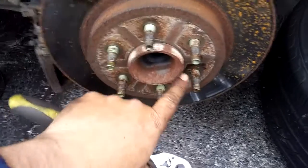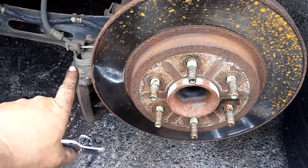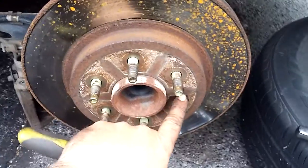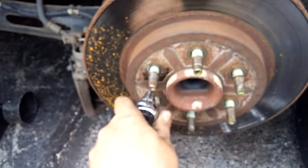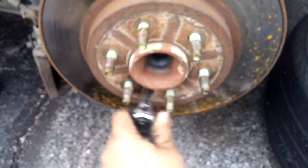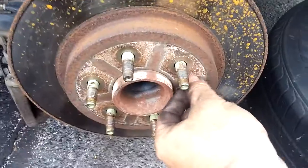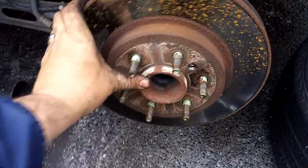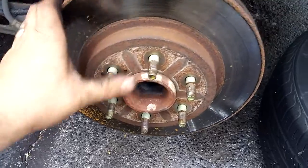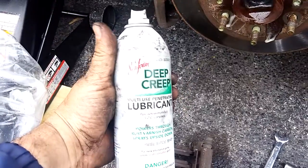Sometimes here's where having someone nearby will come in handy. You can put the e-brake on for a moment to lock the brakes up and loosen that screw before you take all this off. Spray some Deep Creep on there — it works wonders. If the rotor moves, fowl it up in between your actual studs where the lug nuts go, so you can twist and turn on it. Then pop your little Torx screw out and the rotor will come straight off. If it's rusted on, spray some more lubricant and give it some time to work, then tap it on the backside with a ball-peen hammer or mallet.